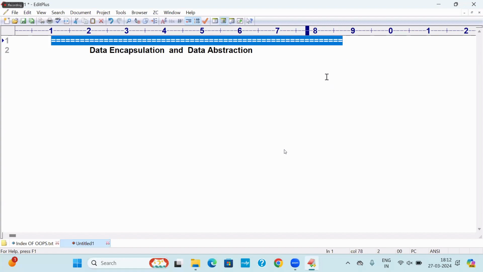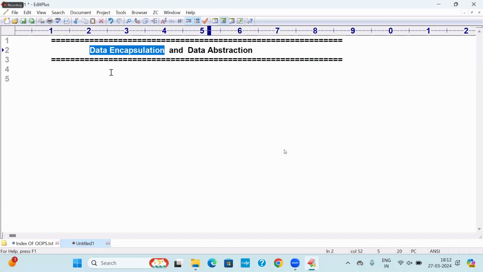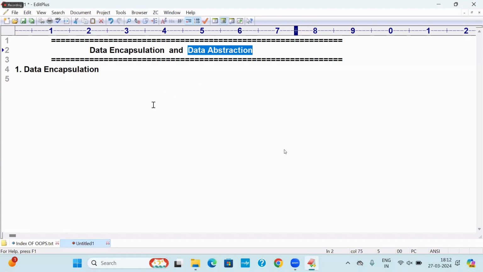Number one, I will tell you data encapsulation, and then data abstraction. Shall we start? Okay.